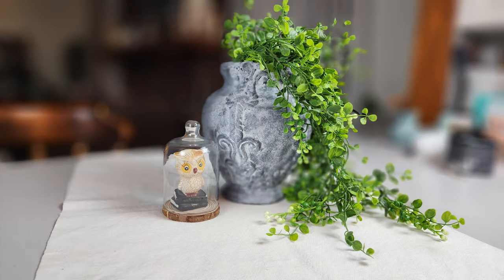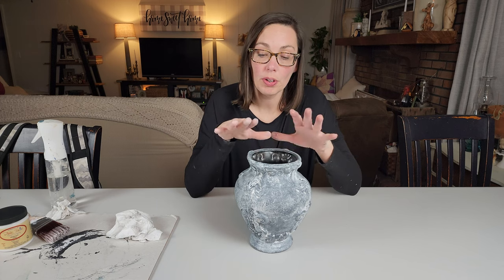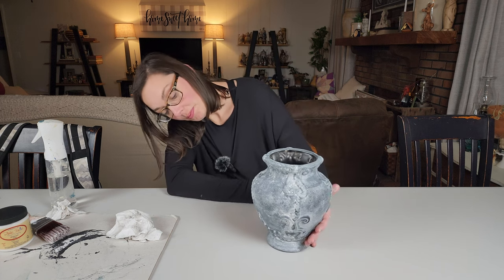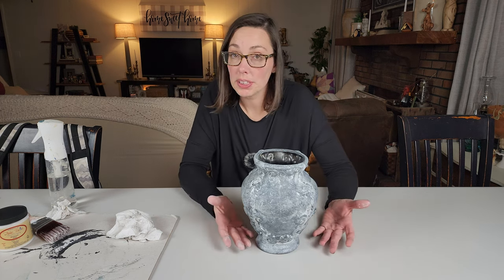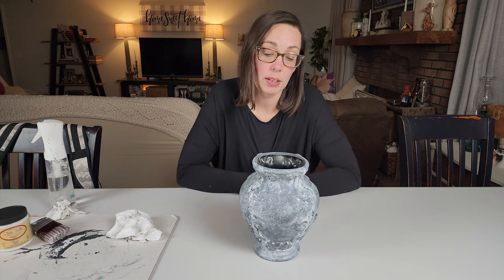So, let me know what you think. I think it's really cute. I think it would be beautiful on a mantle or a centerpiece or something like that. I really like it. And it was really pretty simple. Paint, glaze, and that's it. I don't even have to seal it up with anything because the glaze seals it up for me.